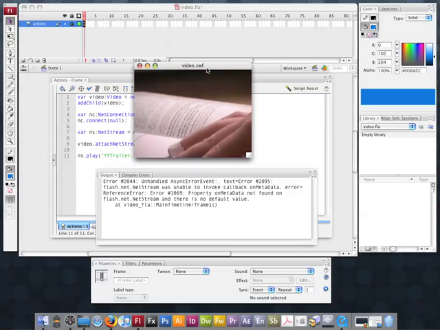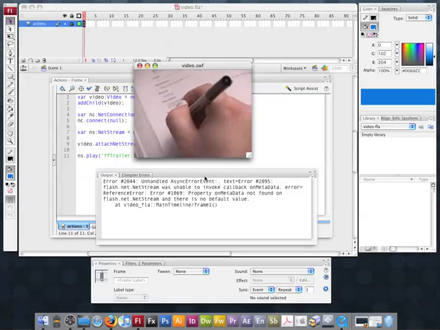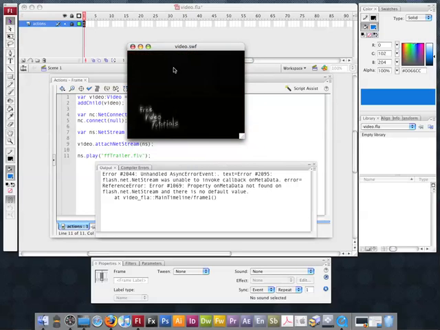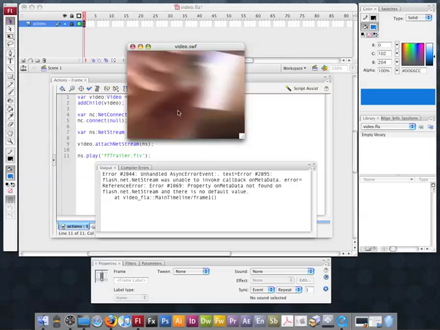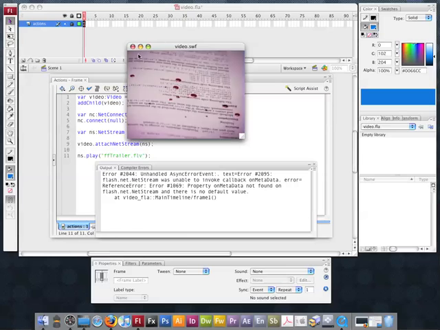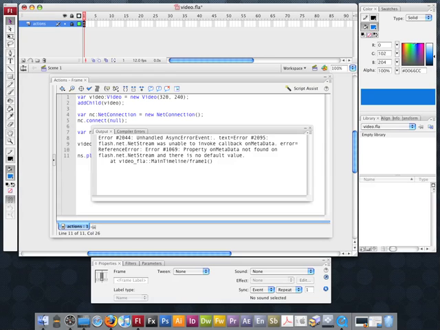Okay, so now we can see our video is playing, but we've got this little error message. So again, this is now working for the most part. We have our video playing, our embedded video object that we created is here, and it's playing our FLV. But we can see we got this error, and it's an unhandled async error event. It basically is telling us that there's no callback set up for the onMetadata information and the metadata event.